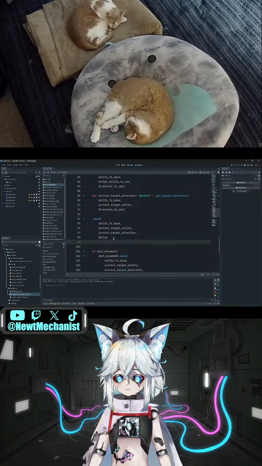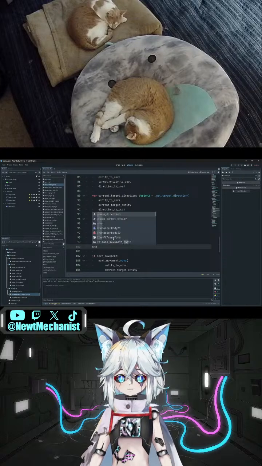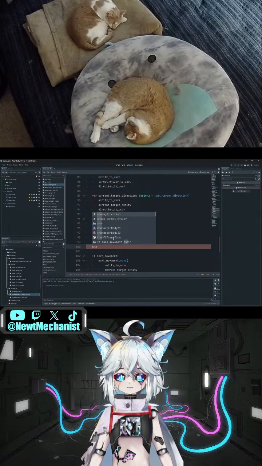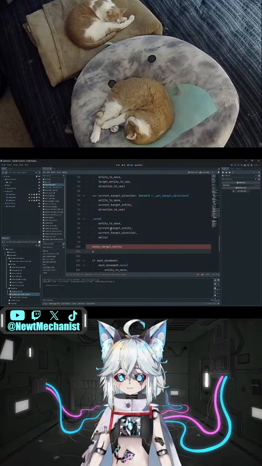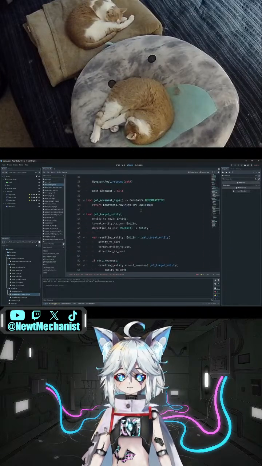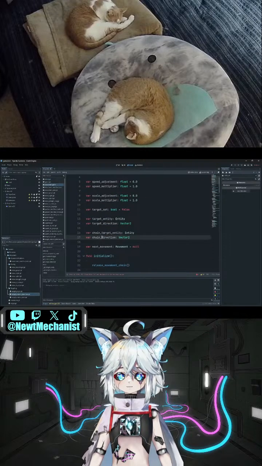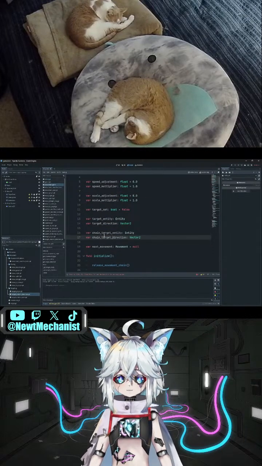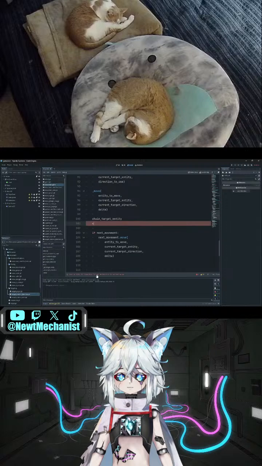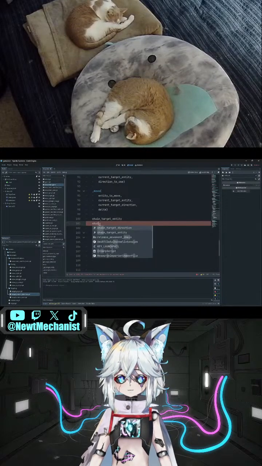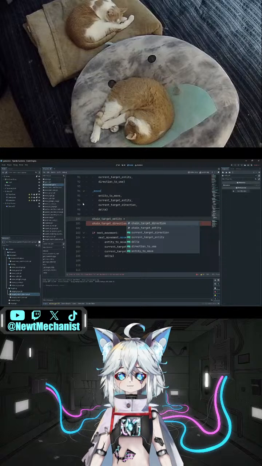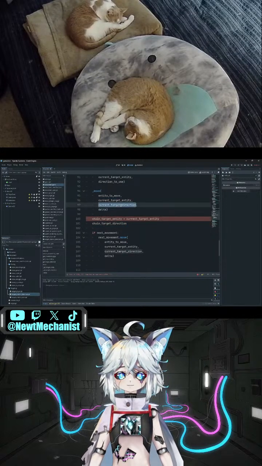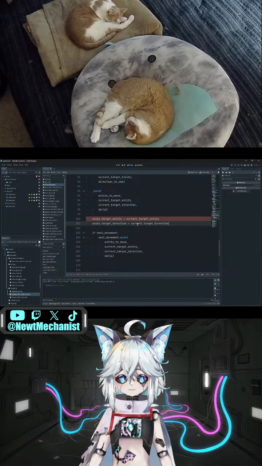So we're going to do our move and say chain target entity and chain target direction is equal to current target entity and current target direction.